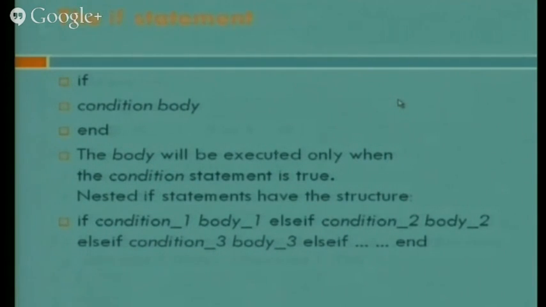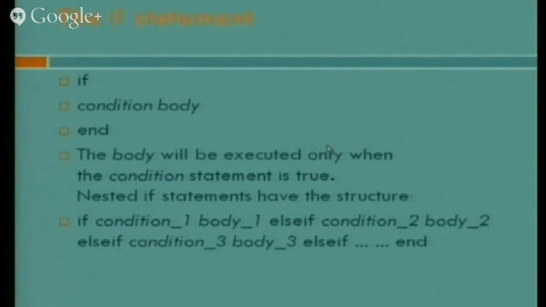Now the if statement in the main program. We are using the if statement for a condition. If this is this, do this. The syntax is: write if, condition, body. What is the condition? If E is less than 0 or less than 1, whatever condition you are giving, then execute the lines given inside. Then at the last you have to write end. The command lines within the if and the end will be executed if the condition is true. If the condition is false, the lines within this will not be executed.